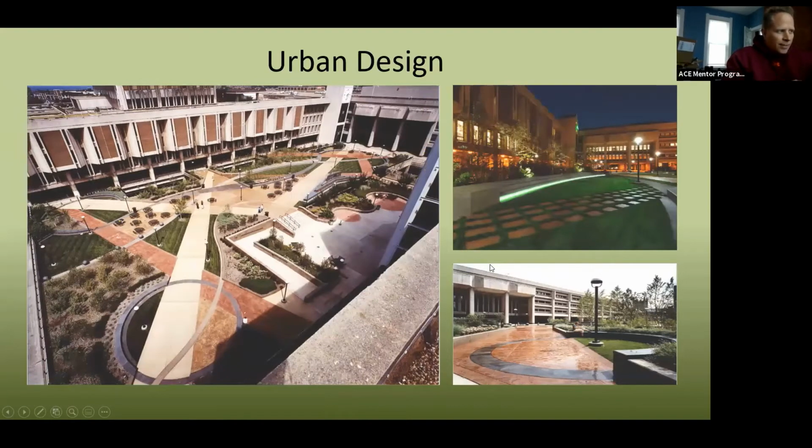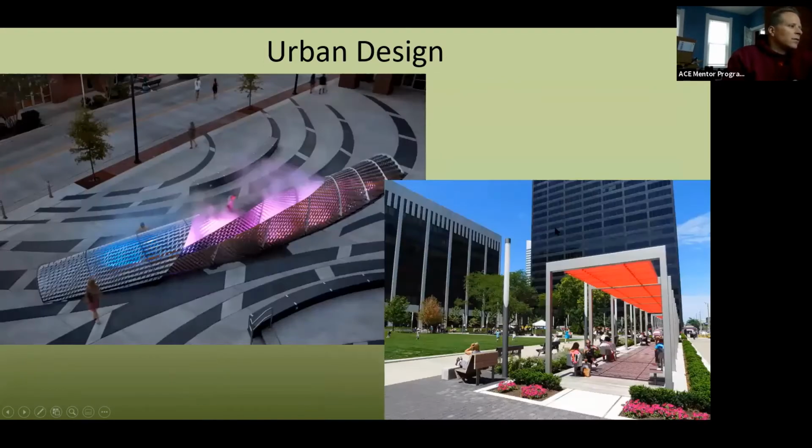Here is a good example of a plaza at Cleveland State. It's called Rhodes Tower. Right now, I think it's being somewhat renovated, but this was done back in the early 2000s. Another good example, top left, is a unique plaza in the Carolinas that has this cool fog feature. It's something that's nice and different from putting in a water feature within a public space.